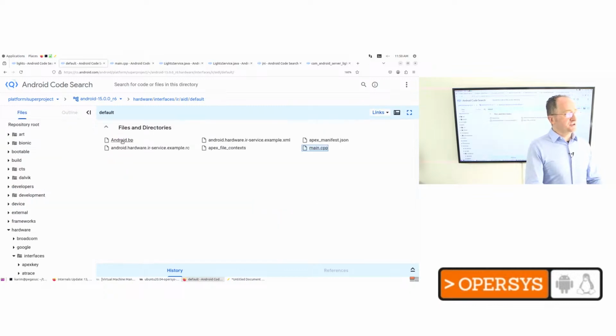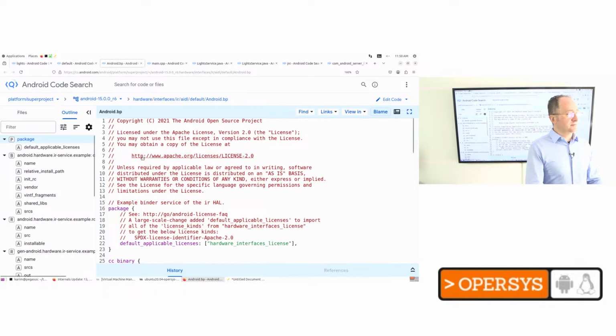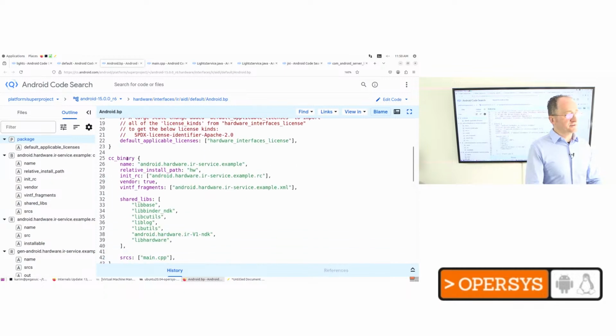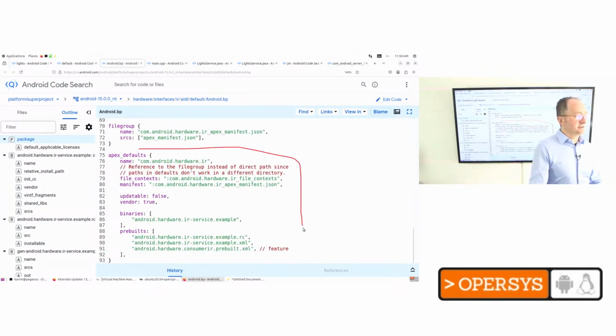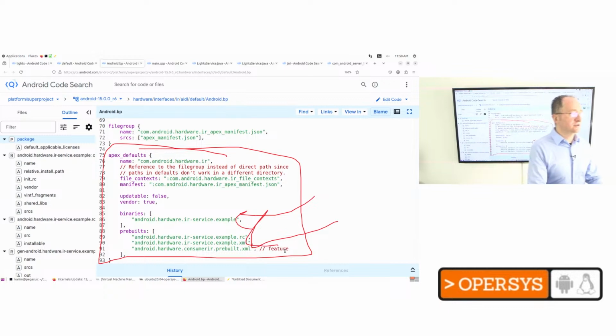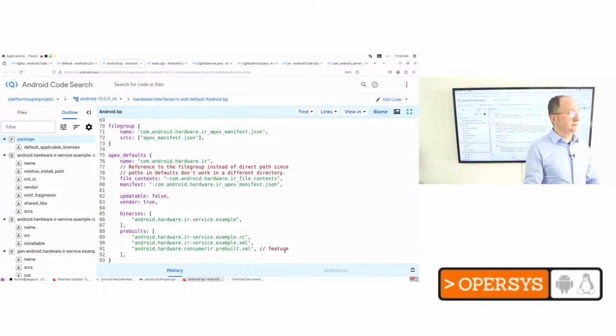All right, what is interesting here is to look at the actual Android.bp here, because we are compiling a binary, right? This is, of course, required. It's a remote process, but we're also generating an Apex, all right? And so we're telling it here are the binaries that you want to include. Here are the actual prebuilt files that you want to include in there. And here's the manifest of the Apex, all right? And here are the file contexts of the security context.